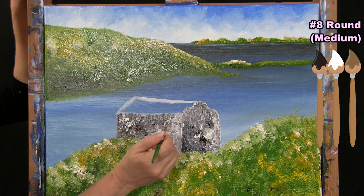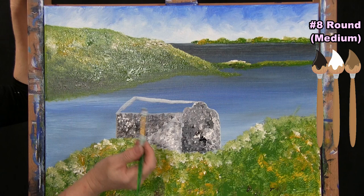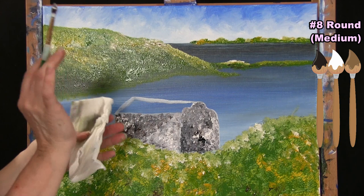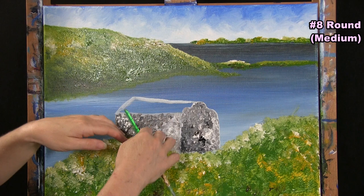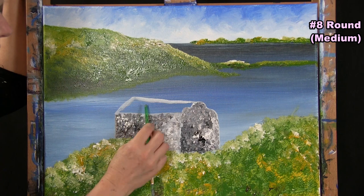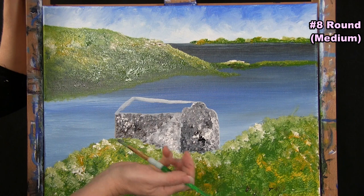And how I'm going to do that is, instead of dots, I'm going to be using curved stripes. I don't wash my brush, but if you feel like you're overloaded and you're not quite sure what to do, you can certainly just wipe it on your paper towel. My goal here is to have this thatching, or straw material, cover this edge. And for me, I'm going to give it a little bit of perspective. I already have a little bit of an angle here. If I can get my thatching to also be at an angle, that's great.